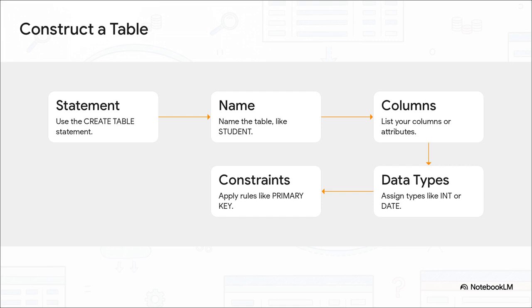And finally, you apply your constraints. You essentially tell SQL, hey, this roll number column, that's my primary key. Also, just a quick note, by default, attributes can take null or completely empty values, unless you explicitly specify not null or it happens to be a primary key. See? It really is just like reading a basic blueprint.